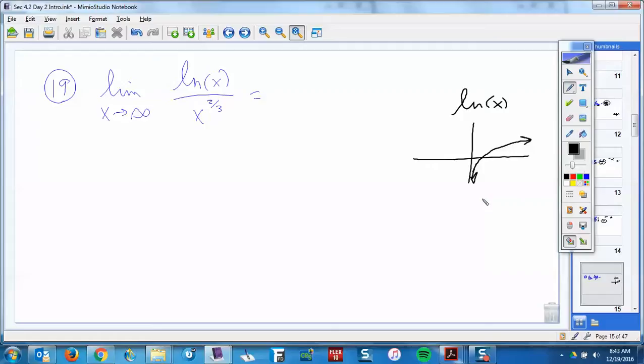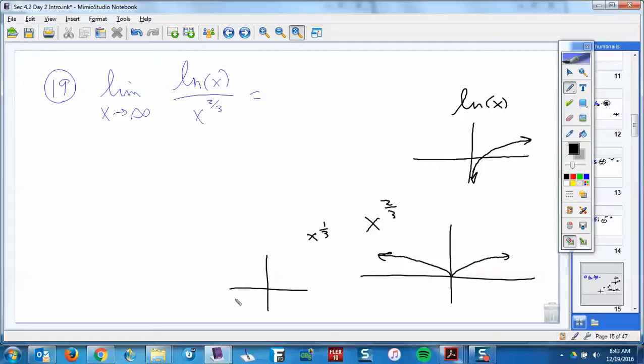Now, x to the 2/3 actually looks like this. If you graphed x to the 2/3, it looks like this. Now, the reason it looks like that is because the 2 up there is like squared, so it makes it positive. X to the 1/3, the cube root graph looks like this. It comes in here. You guys probably would understand that. That's the inverse of the x cubed graph, right? That's x to the 1/3. But when you square that, it makes this bottom become positive and then a little steeper, but because it's squared. So it basically becomes this.